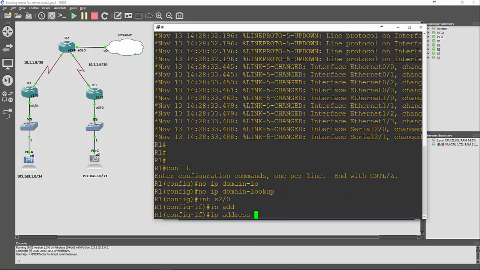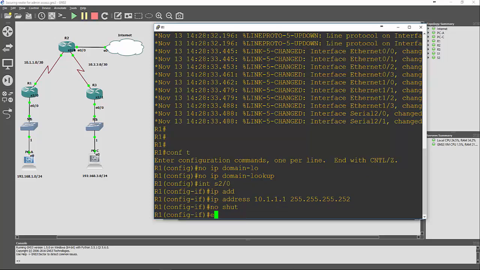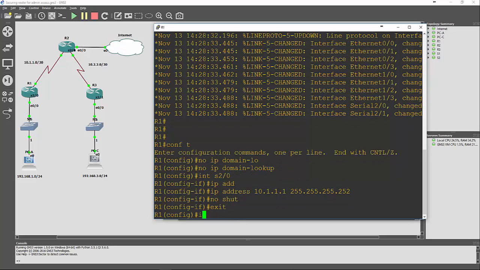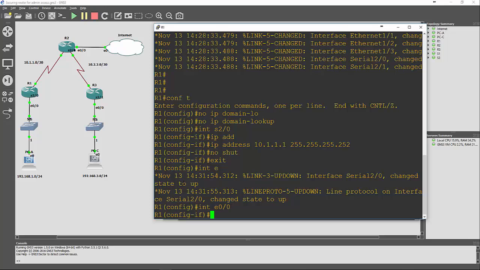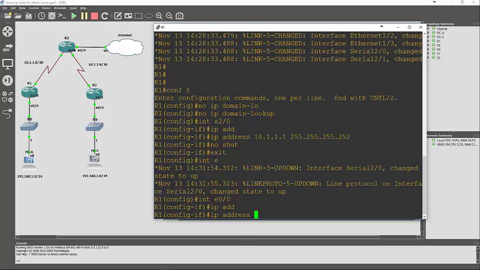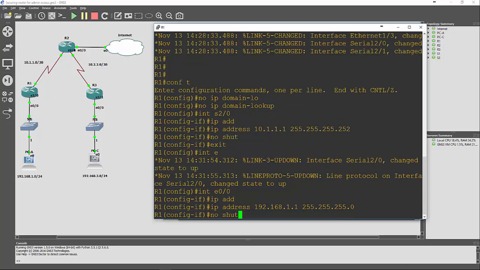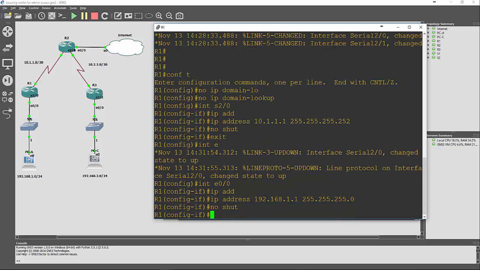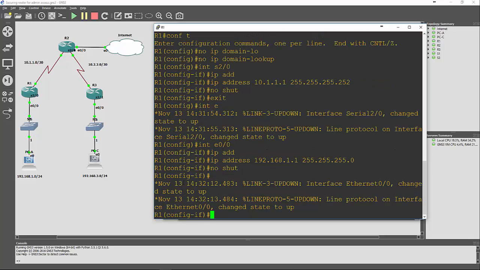IP address is 10.1.1.1 255.255.255.252, or /30. No shutdown. Interface Ethernet 0/0, IP address is 192.168.1.1/24, and I'm going to apply no shutdown. So that's that done.